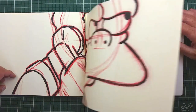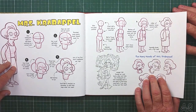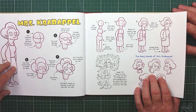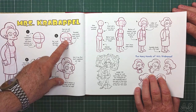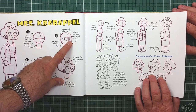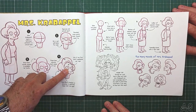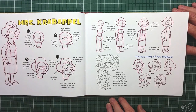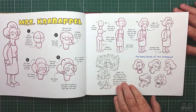So even within the family of the Simpsons characters, the cast of characters, there is a lot of variety. Witness the eyes of Mrs. Krabappel. They're not spheres. They're ellipses. Isn't it crab apple? A crab apple for the teacher. Ovals. Yeah. They've gone nuts here.